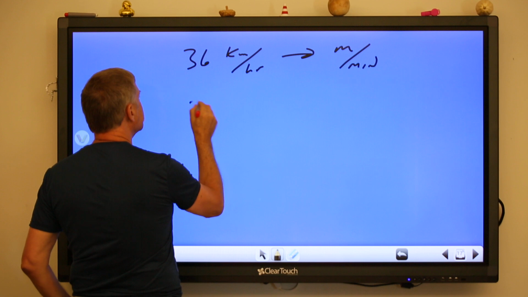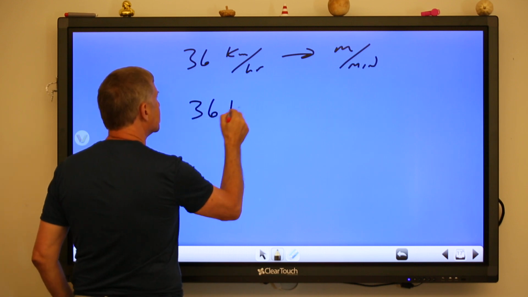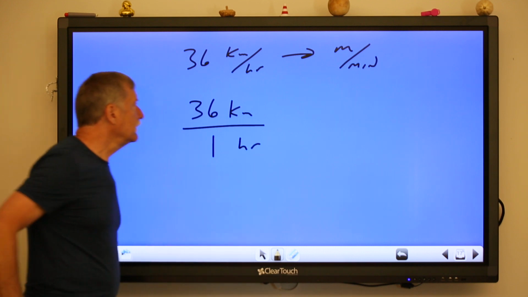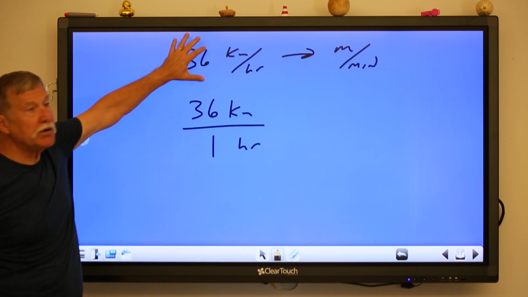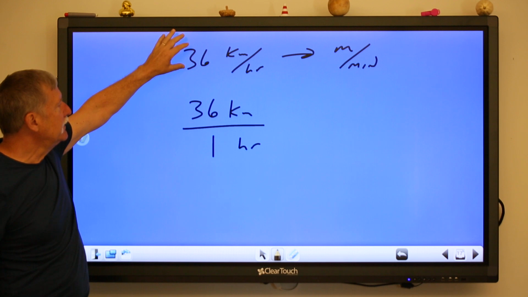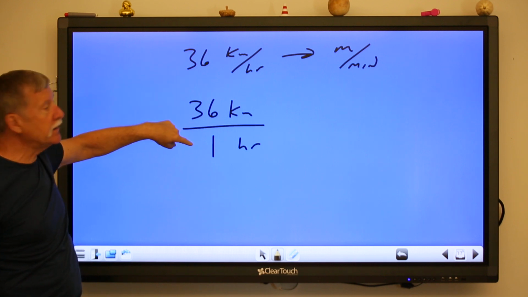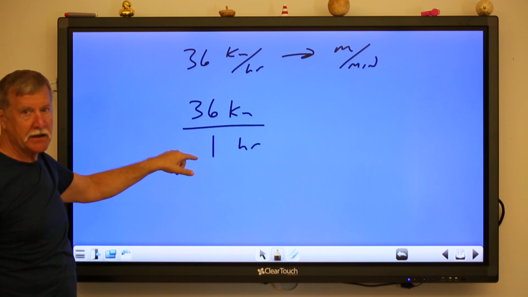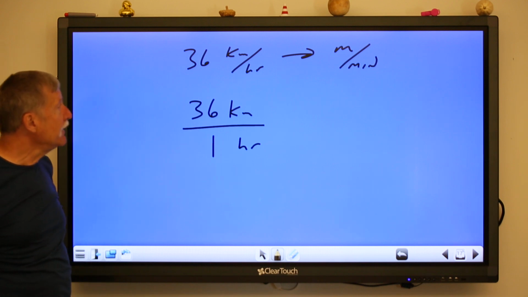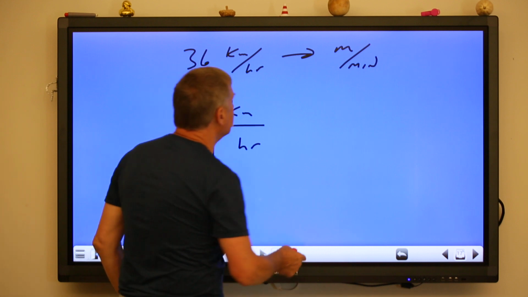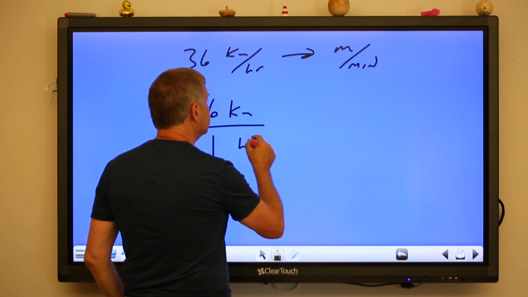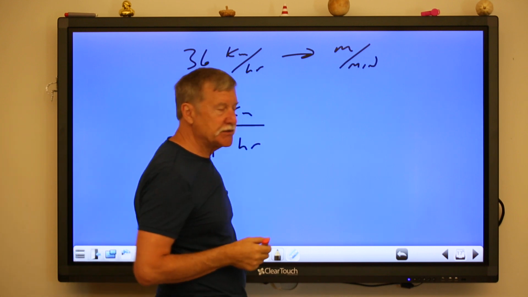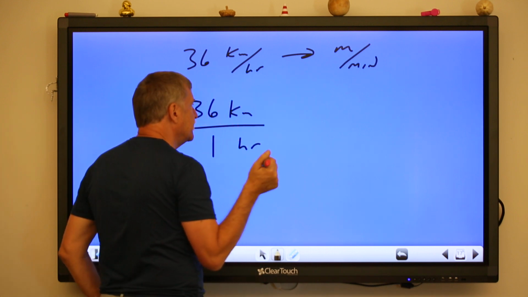So again, we're going to start by just writing this as a fraction, 36 kilometers per 1 hour. All right? I just kind of rearranged my given fraction here. Except now, instead of just having 1, like we had before, there's actually a unit attached to that, per hour. All right? And I want to get rid of hours and change that to minutes, and I want to get rid of kilometers and change that to meters. 2 unit multipliers are going to need to do that.